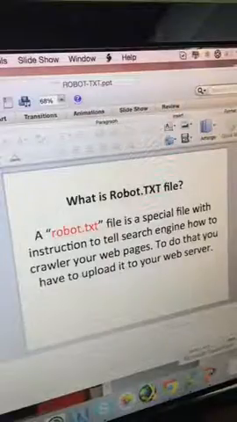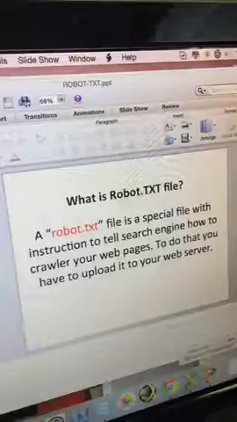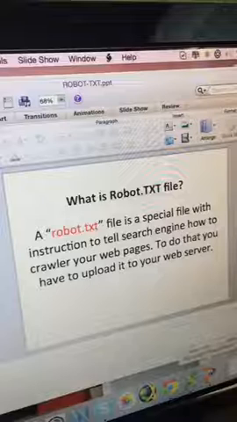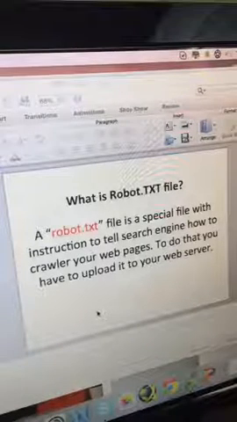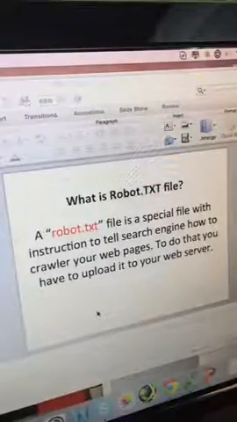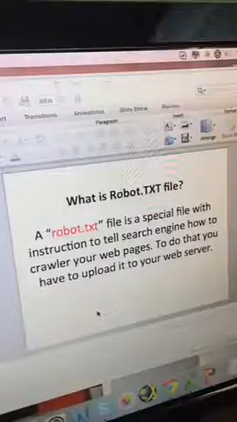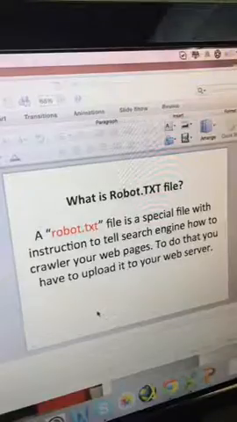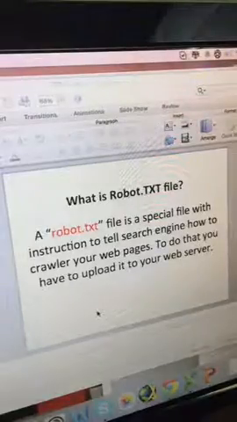That sounds complicated. Okay, let me uncomplicate it one more time for you, Ray. Again, it's a file. That basically means you open a notepad file like that, and you put some sort of command, some sort of instruction. And to do what? To tell the search engine, like Google, Yahoo, Bing, hey, there are some pages in my website that I don't want to be searched. I don't want anybody to find them. Does that make sense so far? Yes or no?